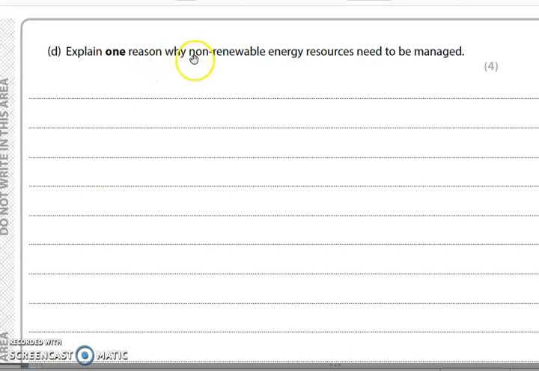We've got to focus on non-renewable energy, so we're looking at the fossil fuels. And why do we need to manage these? Now, to manage these means how we restrict our use of them, and we want to be looking at things such as why they don't run out, possibly, but also it could be about the environmental problems that could be caused by them. So you'd have to say, we need to manage them because of this, this then leads to, and this means that. So we need to make sure we've got those connectives. It's 4 minutes for the 4 marks, so have a go at that now.